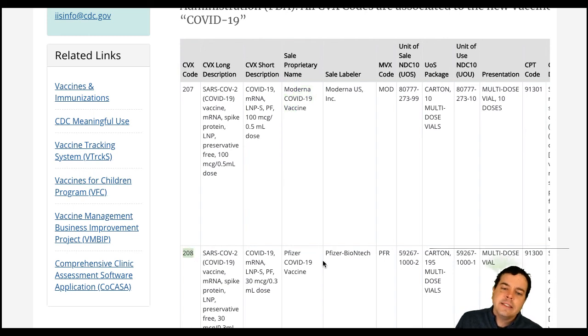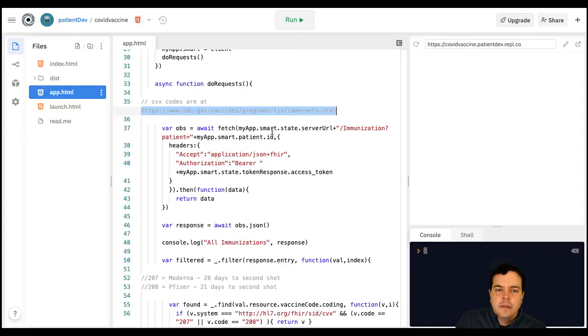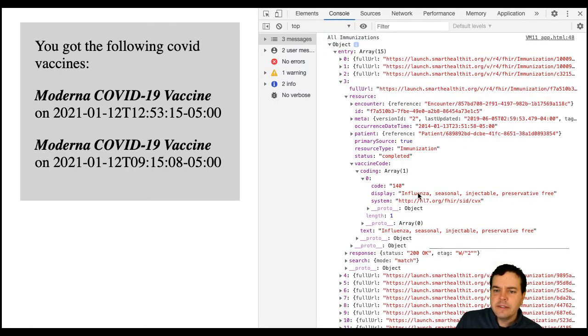And 208 is the Pfizer vaccine, which I believe is a 21-day interval. So that's how you know which immunization that person got. It happens to be that CVX code 140 is a seasonal flu shot that is injectable. There are oral or by mouth flu vaccines, or at least there used to be, and preservative free.